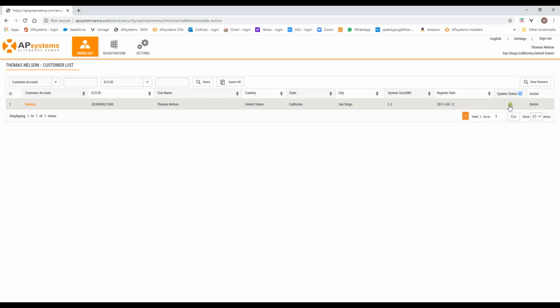The system status is nice because it's basically a traffic light system. We have the green, the yellow, and the red. I think you can assume what the green means. It's good, right? The system is operating fine, no issues whatsoever. Yellow is cautionary. There's something going on at the site, but it's not an emergency, something you should look at. Maybe one module is not performing as well as another, maybe there's low power production on one as opposed to another. The red obviously means there's a problem. It could be a failed module, a failed inverter. It could even be as simple as the internet connection is gone.